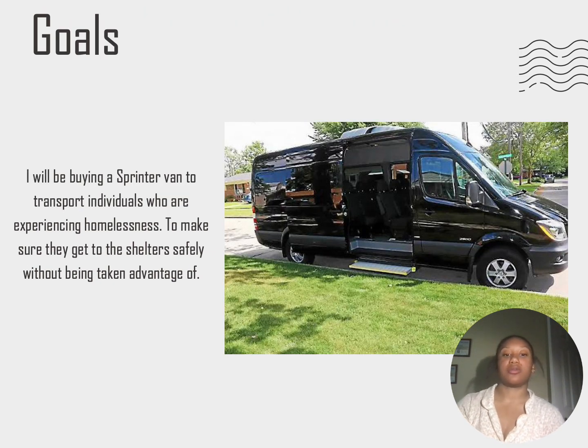My goal is to buy a Sprinter. This Sprinter pictured here will help me transport the homeless people to and from the shelters if needed. Based off the human-centered classes I have taken and the goals, I was able to analyze my situation, acknowledge the issue, and use the skills I have learned from each class. So hoping that transporting to save lives has been a significant pain point for the community.